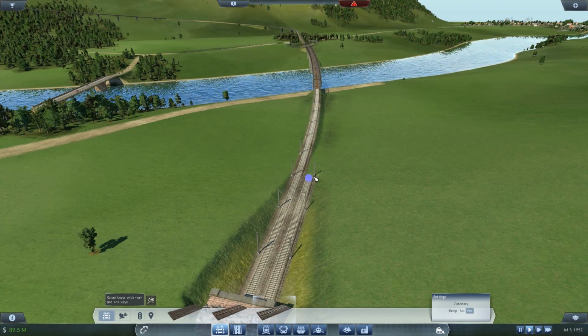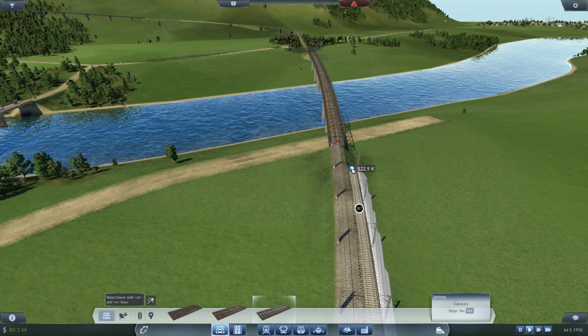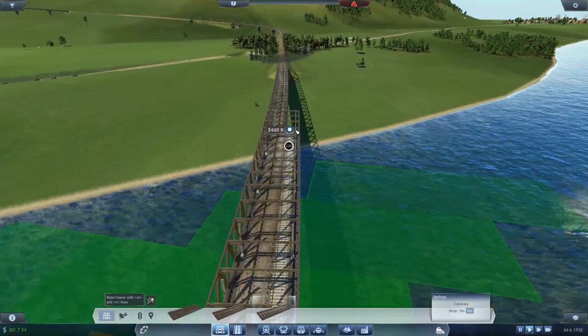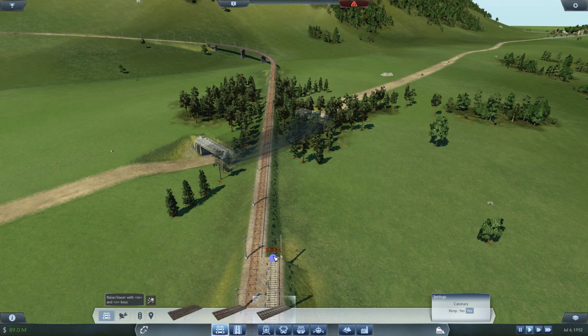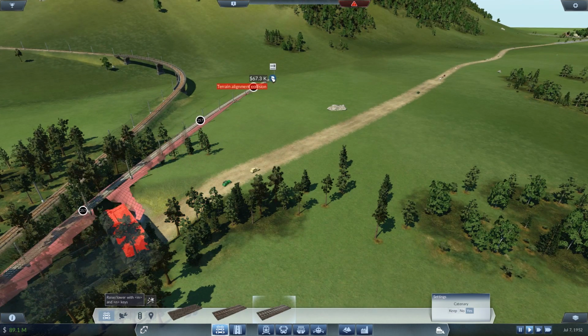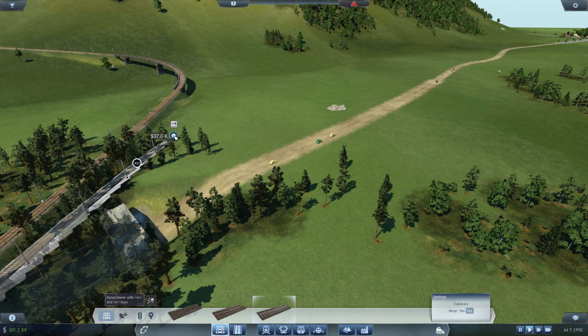Let's just press on and we'll go from there. Right. Okay. Onwards. Get across the river. There we go. Before we've taken a slightly abrupt turn off this way, if it will allow me to do so. There we go. Right. Just about. Let's pull it back as far as there.